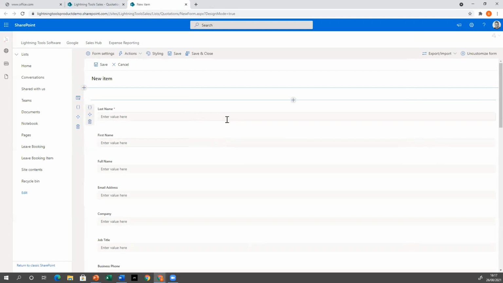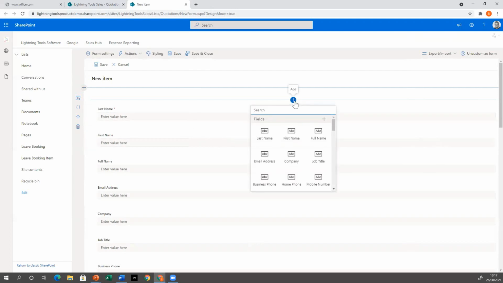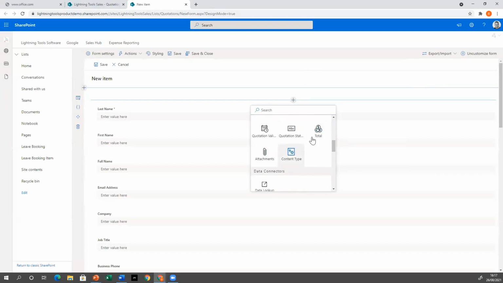Now, at the top of the form, I also want to add a title, and we can do that using a bit of rich text. When we click onto this plus, it gives me the dialogue of different things that I can add to the form. I can go through and add different fields from the list that I'm working with. I can also add additional fields if I want to. If they're not created yet and I have an afterthought, I want to create a new field in the list, I can do that.